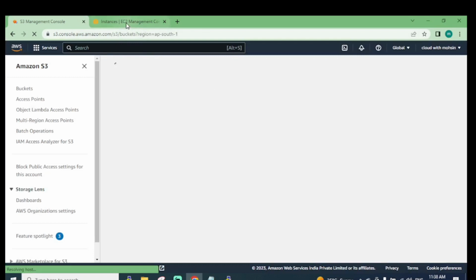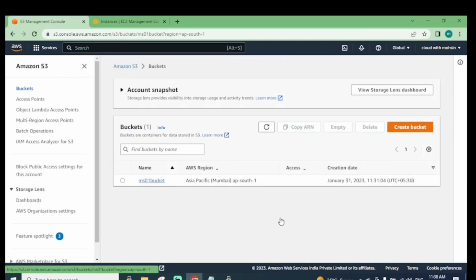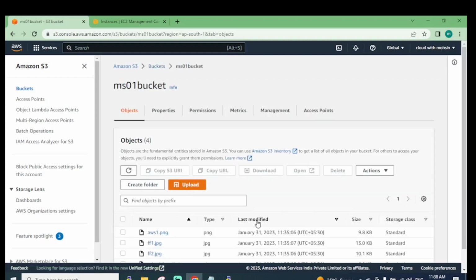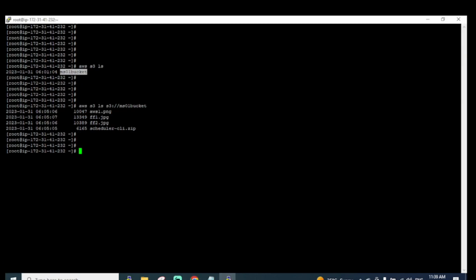So our S3 bucket is now accessible from the EC2 instance. You can see there are 4 files here on the S3 bucket, and all these 4 files can be seen on the EC2 instance.